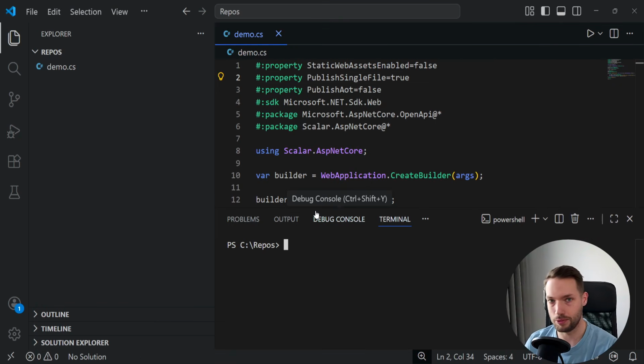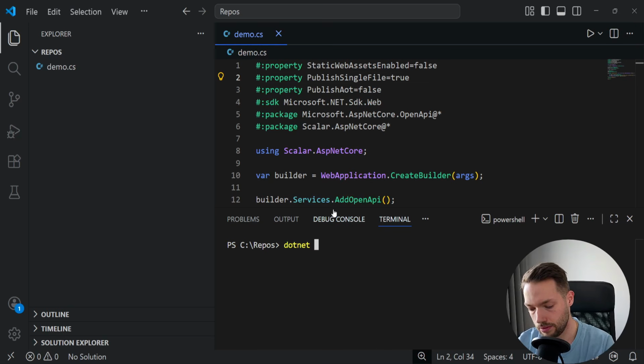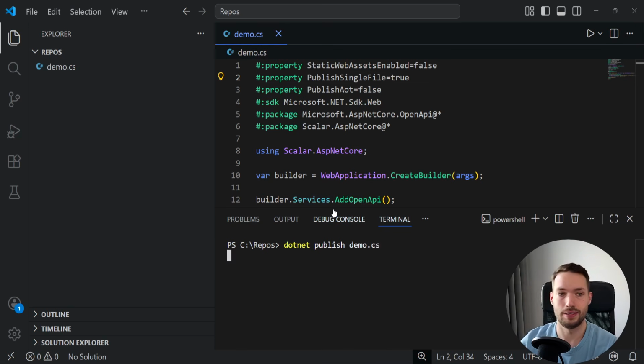Now it's time to publish the application based on this demo.cs file. I have introduced two more properties: PublishSingleFile to true and StaticWebAssetsEnabled to false to reduce the files being generated. Now I will type dotnet publish demo.cs.